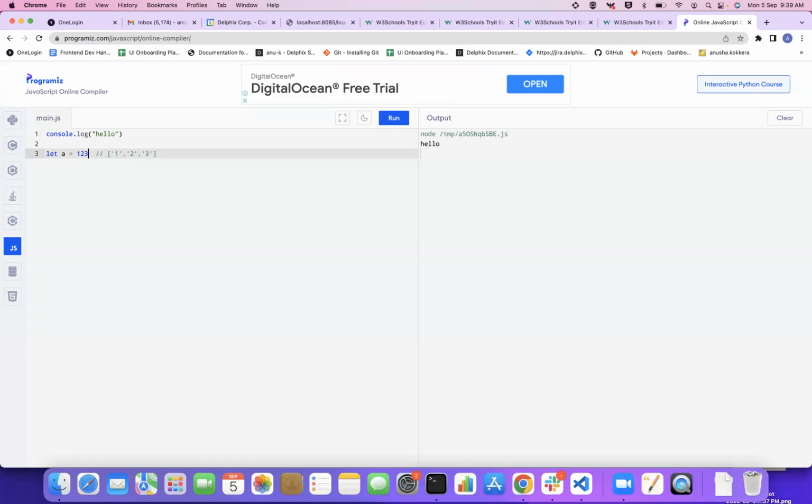Can someone tell me how to convert this number to this array? In the last class we have discussed, right? Can someone tell?